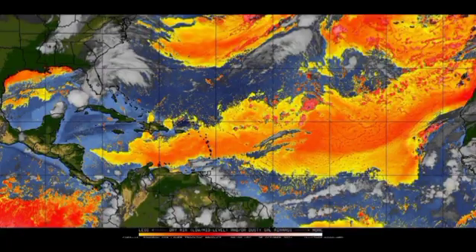In terms of dry air and Saharan dust, the different colors indicate how dense the dust is — light yellow indicates not a lot of dust, while dark orange to red shading indicates very dense amounts. We have a plume of dust across the main development region accelerating westward, with quite a bit affecting portions of the Lesser Antilles. Even looking at satellite imagery, there isn't much shower activity in portions of the eastern Caribbean, and that is due to the dry air, which prevents the moisture that developing thunderstorms need.